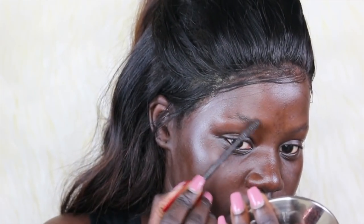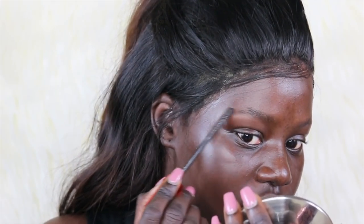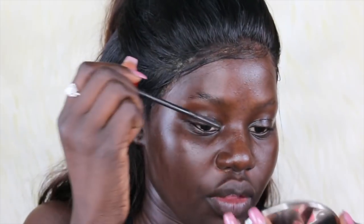To start, I've been using the Falsies Pump It Up Mascara, in an off-brown type of shade. I'll brush my eyebrows out with it to make sure they're kind of sticky, and it makes my eyebrows appear a bit fuller. I really want to focus on the tail, because that's where I'm having a disappearing act. I've been taking so much time in between getting my eyebrows threaded. It's been maybe 2 months of not having it threaded.